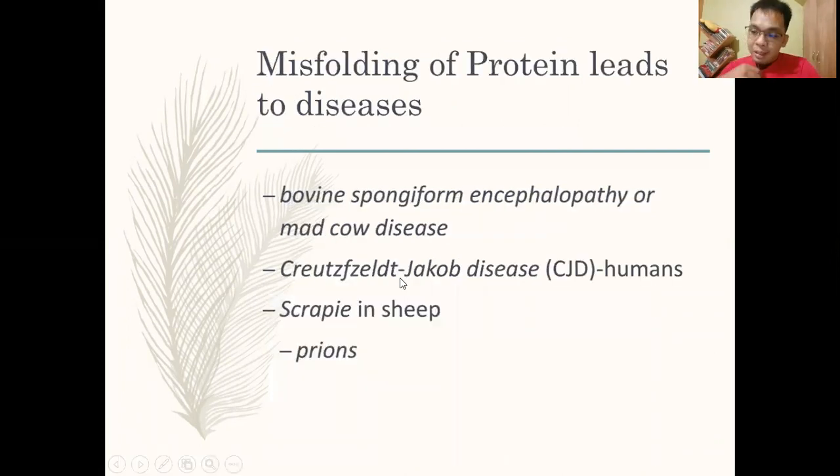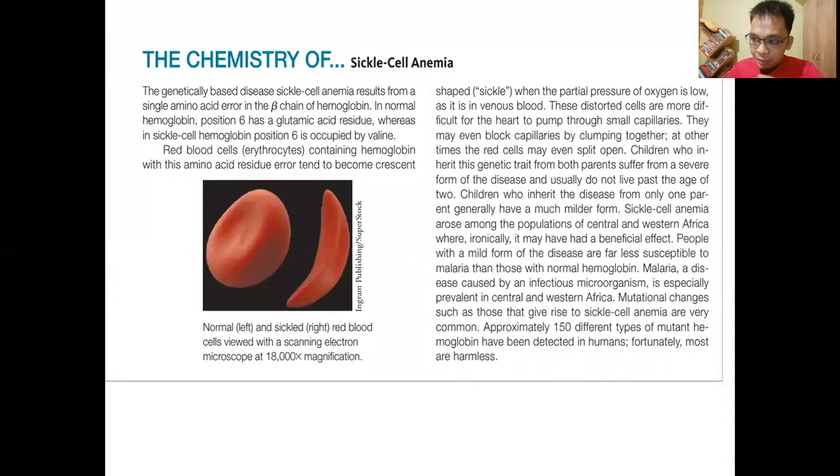And then as discussed earlier, kapag nagkaroon ng misfolding sa proteins natin, magkakaroon tayo ng mga diseases, such as dito sa pinapakita, the bovine spongiform encephalopathy or mad cow disease, and the Creutzfeldt-Jakob disease in humans, scrapie and prion diseases, na mga neurodegenerative diseases natin. And then yung sickle cell anemia natin, na nagbago lang yung isang base or codon sa nucleic acids natin, is nagkaroon na ng sickle cell anemia. So those are ma-encounter natin kapag nagkaroon ng misfolding or mabago yung sequence ng ating amino acids in the proteins. So napaka-crucial nun. Kaya genetics pa rin talaga ang mag-play ng role kung magkakasakit tayo or hindi based sa chromosomes natin.